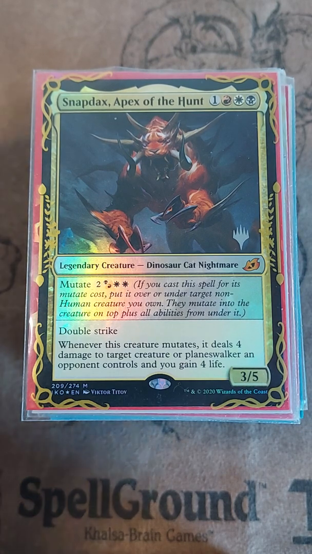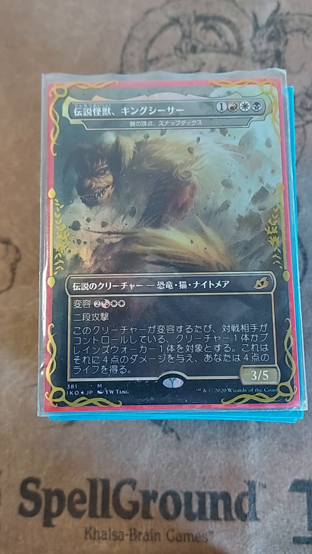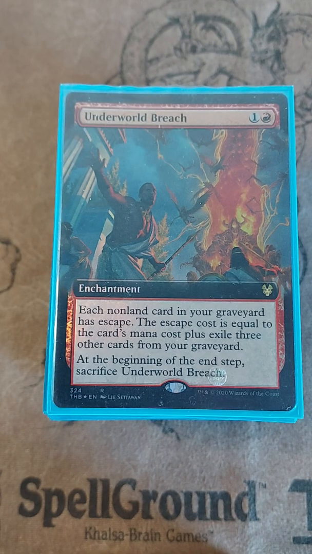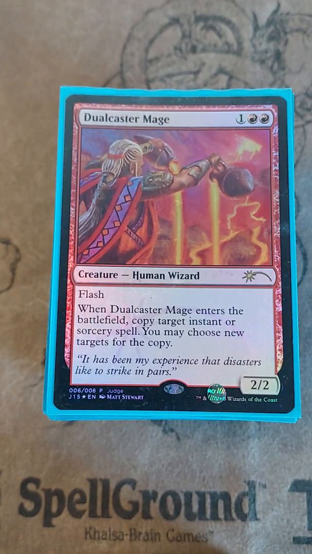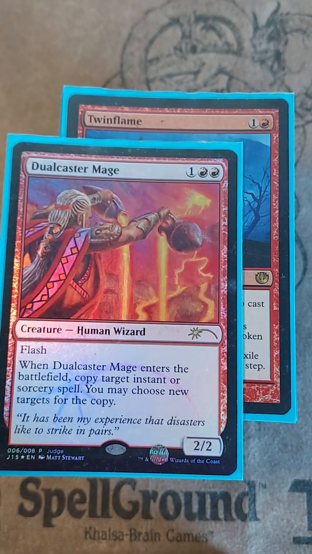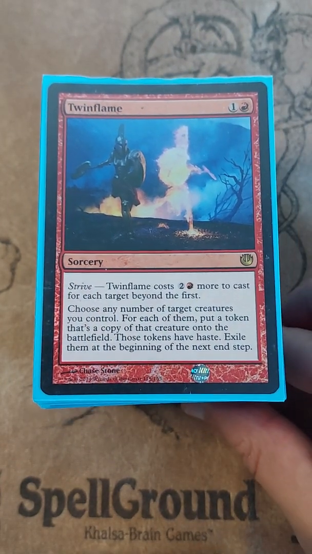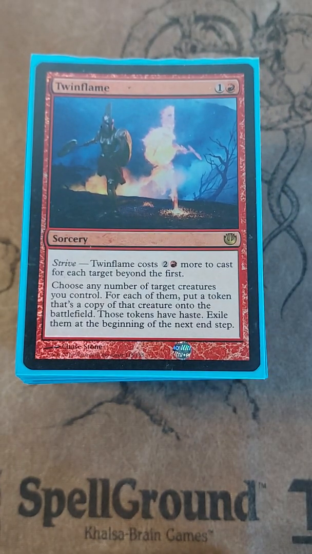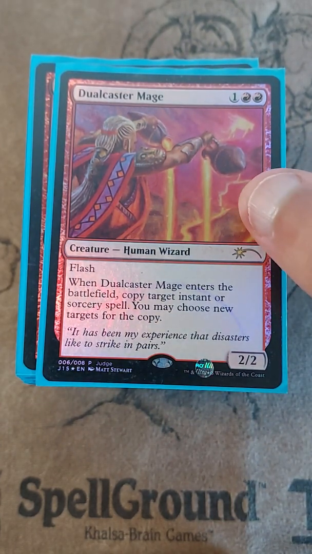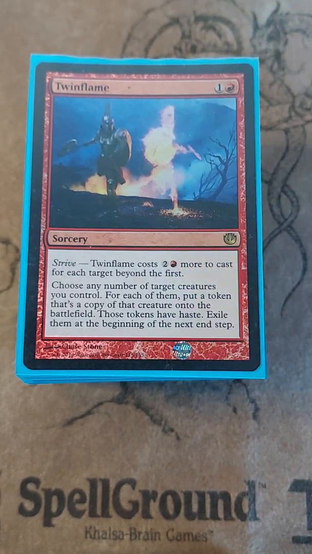In typical fashion, we have a Snapdax, Apex of the Hunt, Snapdax, Apex of the Hunt, and Snapdax, Apex of the Hunt. Oh, it's like a dim foil. And we're in Mardu, so of course we're going to do Underworld Breach things. And we're going to find this combo in our deck, Dualcaster Mage and Twin Flame. The way the combo goes is you will Twin Flame targeting something else, some creature you control. And then just flash in the Dualcaster, copy the Twin Flame. The Twin Flame copy will copy this Dualcaster, and so on and so forth, creating an infinite Dualcaster Mage with haste, and that is a wrap.